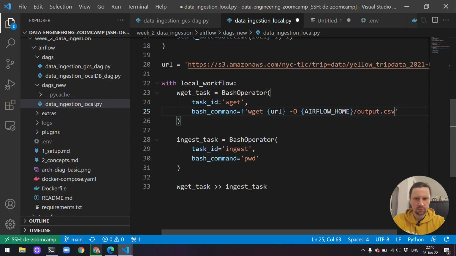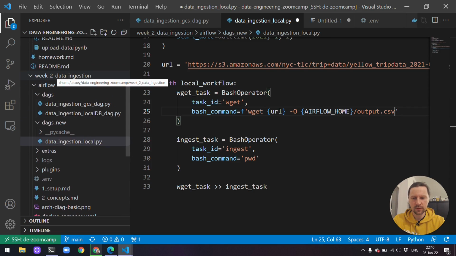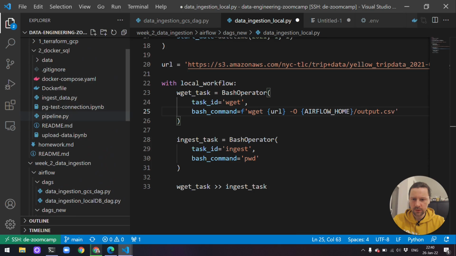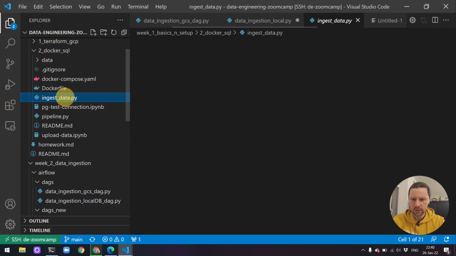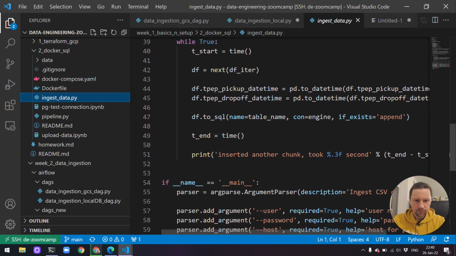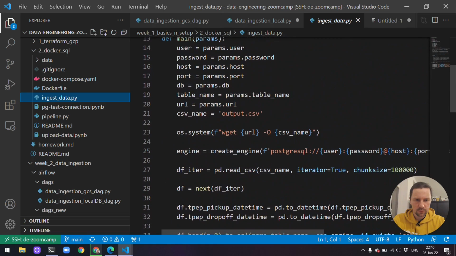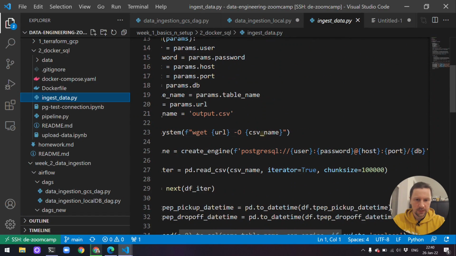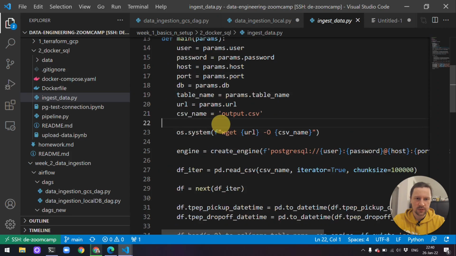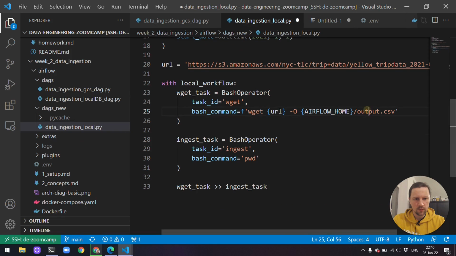This is very similar. I think it's exactly the same as what we did previously in this ingest data. We saved to this CSV name, which was output.csv, which is not a good name, but for now let's just use that. I'll tell you why it's not a good name.